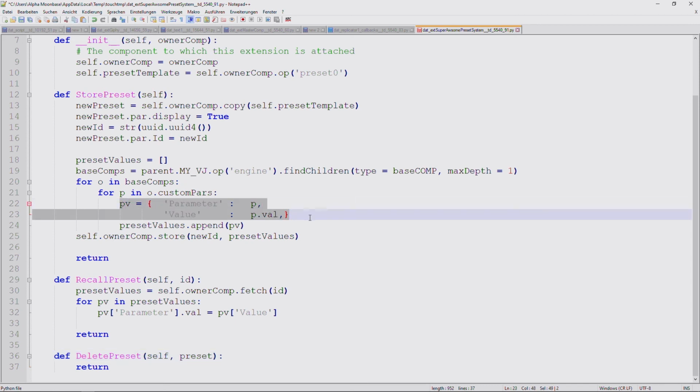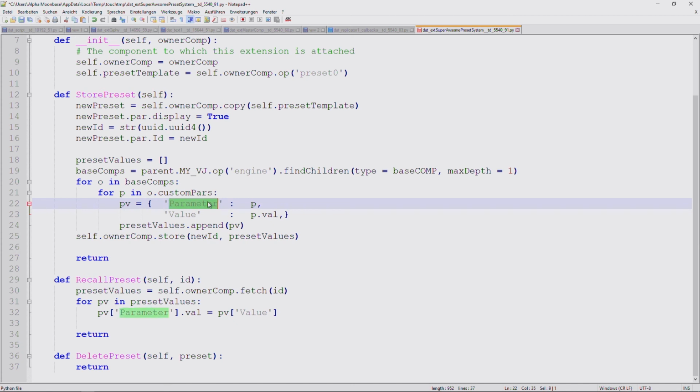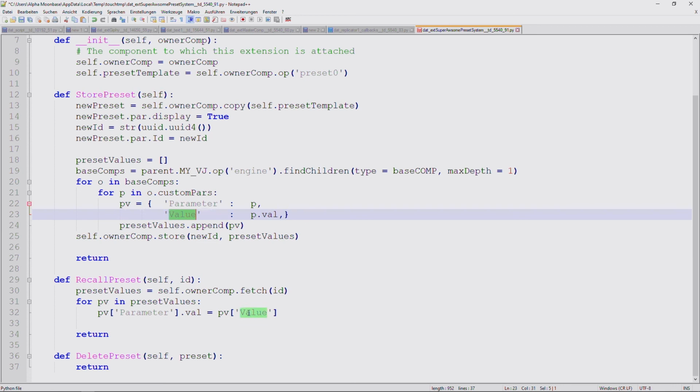Because we saved it here. So this one is here. This one is here. Yeah. He doesn't care about the comp because it's an object in itself, the parameter.